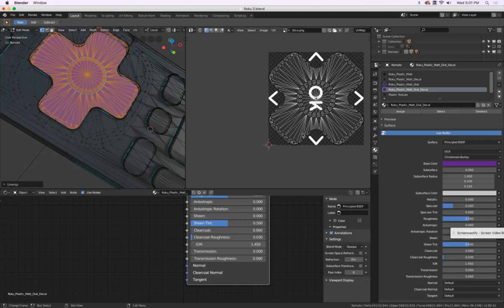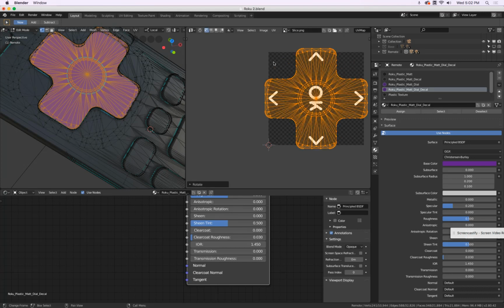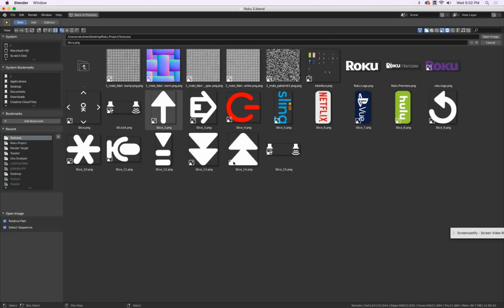The positioning here right now is not 100% correct, so you can press A and then press R and 45 and rotate it this way. Very good. I made a small mistake. I'm sorry. Instead of slice, we have to use a different image. Not a big deal. There, this one I would like.